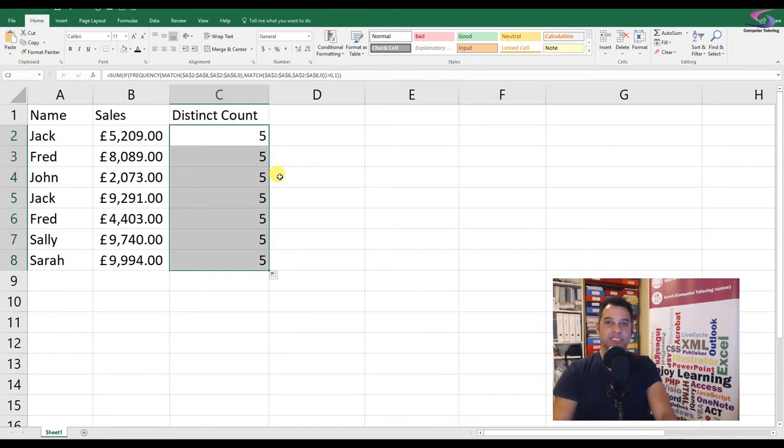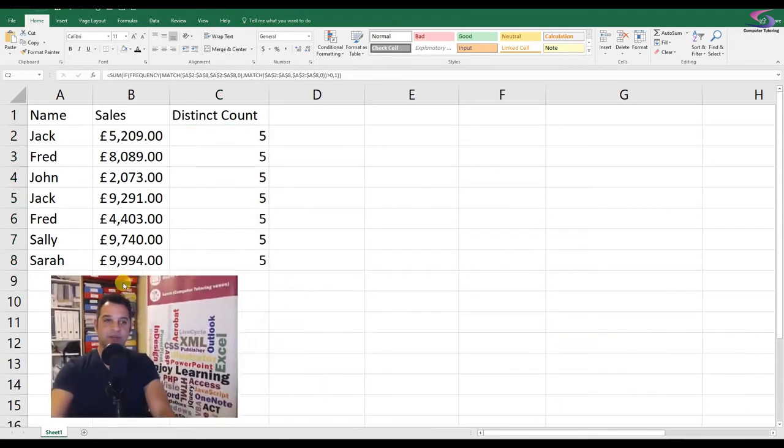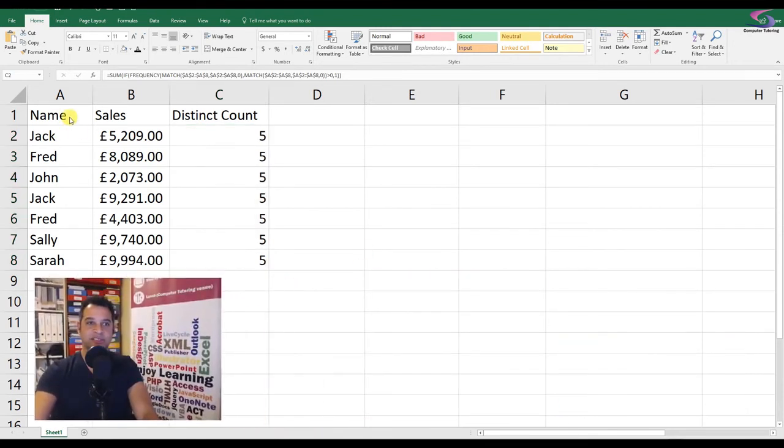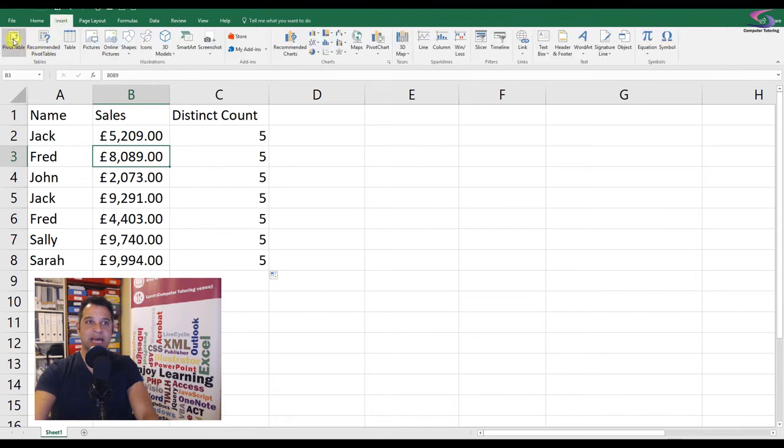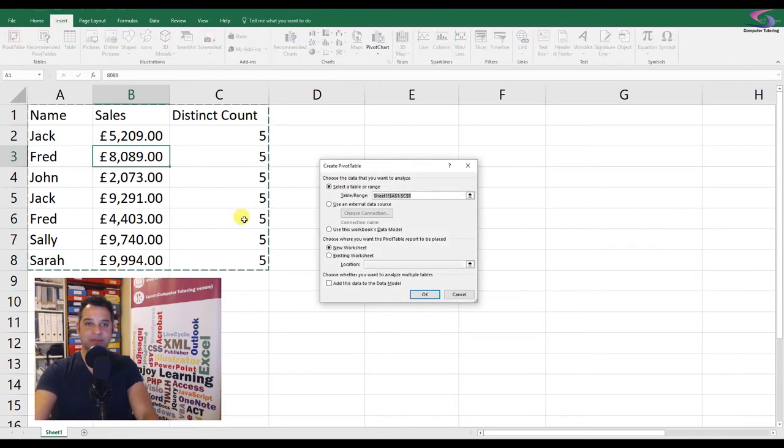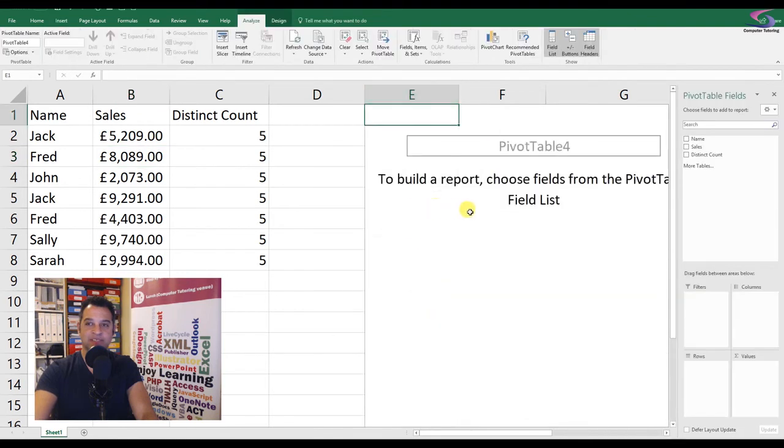So I'm not going to bother with doing a table with this. What I will do is move myself out of the way, just over here, and then I'm going to click inside my data and go to insert and pivot table to create my pivot table. I can't add this to the data model because it wouldn't work in Excel 2010. So this time I'm just going to do it as an existing worksheet. Just click it at the top here, click on OK, and there's my pivot table.